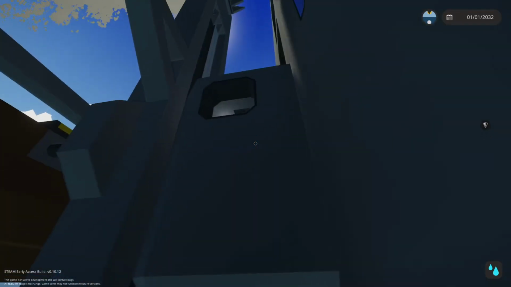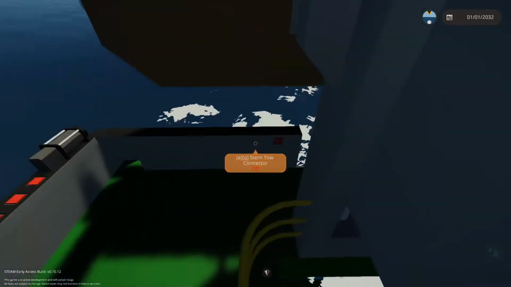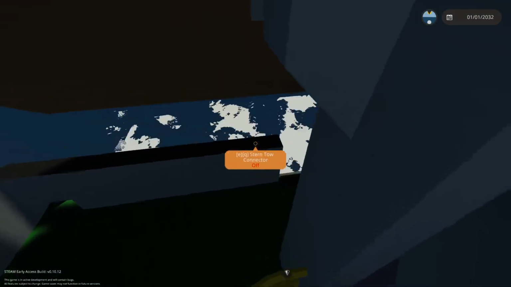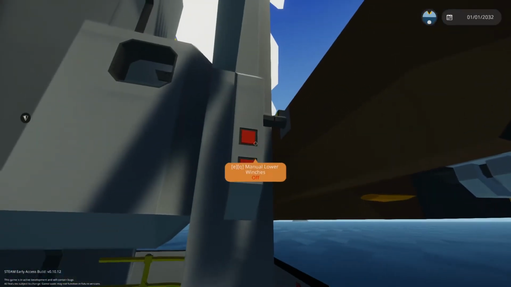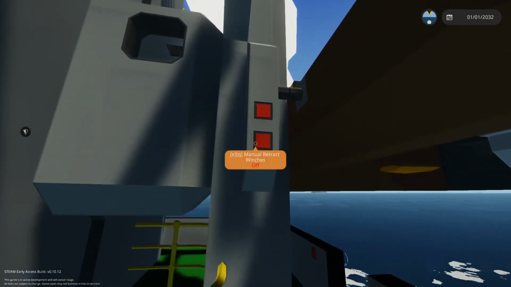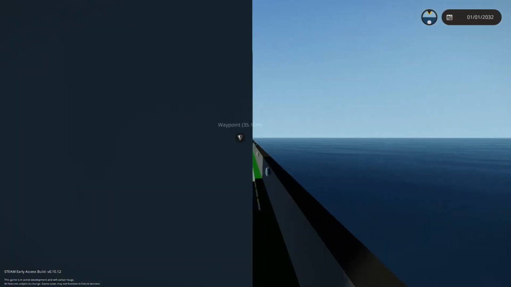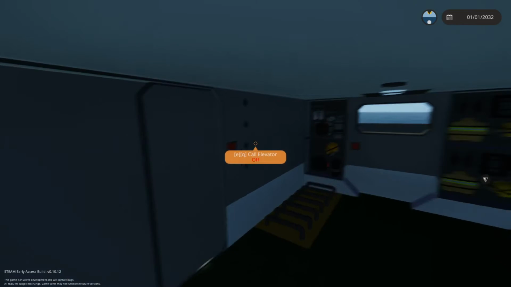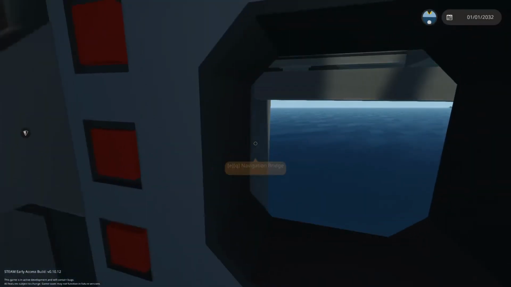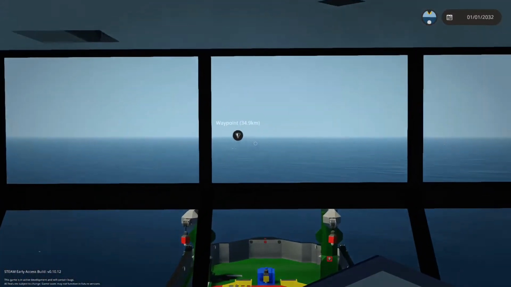Can you click the buttons from inside? That's usually a glitch or something. No? Stern tow connector? How do you bring it down? Oh! Okay, that's easy enough. Well, I was trying that for absolutely no reason. Let's go back in here then and call the elevator. Bridge again, and now we wait forever just to get to our random destination.